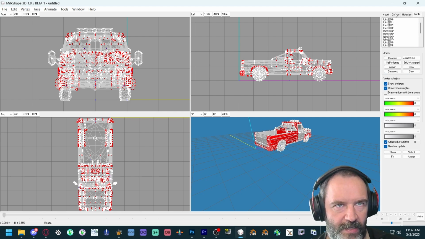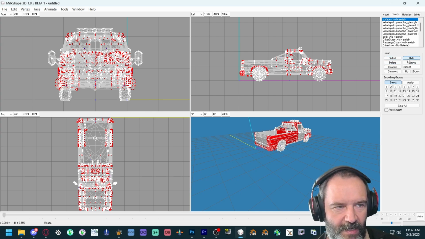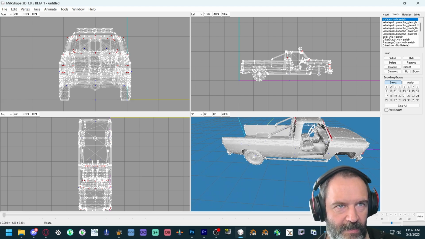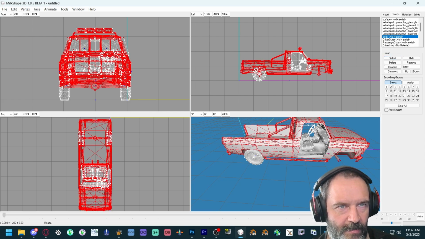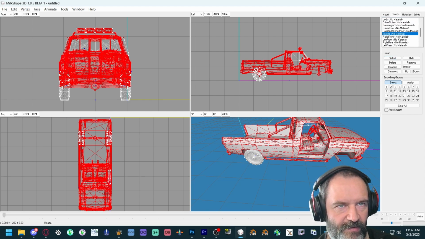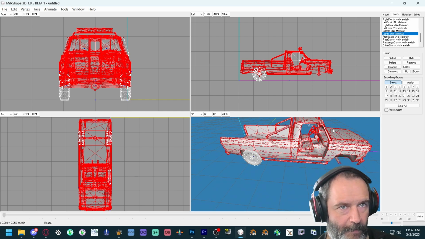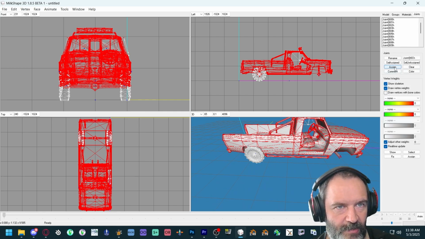So let's go back to groups, hold down shift, hide surface, and then in our subsets, we select body, we select interior, we select front glass, we select rear glass, we select lights, and I believe that is everything on this joint. We go back to joints, we assign.